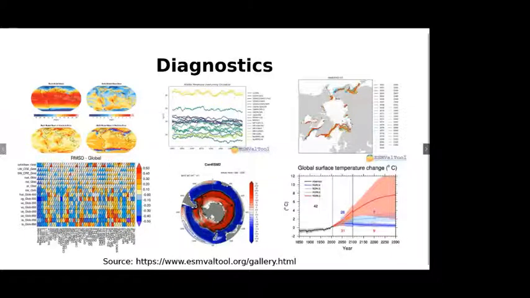The bottom left one is actually the perf-metrics, what we call the perf-metrics plot. It's basically throwing in all the possible and impossible CMIP models into one big diagnostic, and throwing in a whole bunch of observational data sets there, so we can actually see the behavior of the tool. So it's kind of like a calibration of the tool.